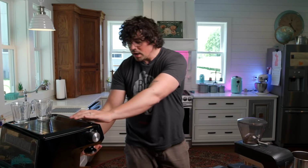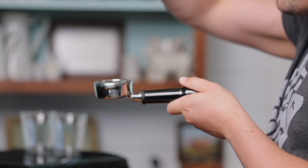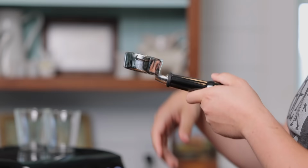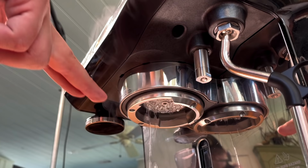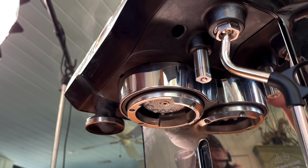So now that we have our portafilter and our basket inside, we fill it with coffee grounds, right? And then of course you see people tamping it down, or pressurizing the grounds of coffee. What happens once the water hits it? Well, if we switch to this side angle, you're gonna see when I hit this button, that trickling of water is slower than the drip machines you're using for drip coffee. How is that gonna give us the pressure in order to create espresso, where there is emulsification going on?